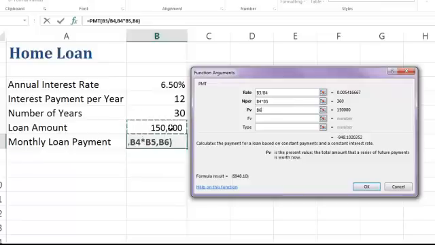The FV, or future value argument, is how much the loan will be worth after you've made all of these payments. The default here is zero. That means that when we've made all of our payments, we'll have a zero balance. The type argument determines whether the payment will be made at the beginning of the period, or the beginning of the month, or the end of the month. Slightly different interest calculation there. The default is for the payment to be made at the end of the month.